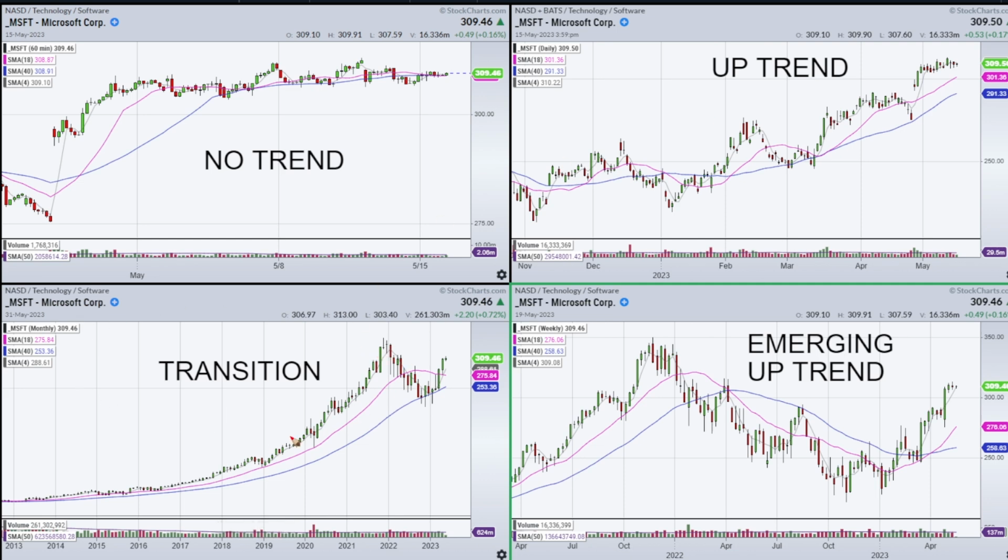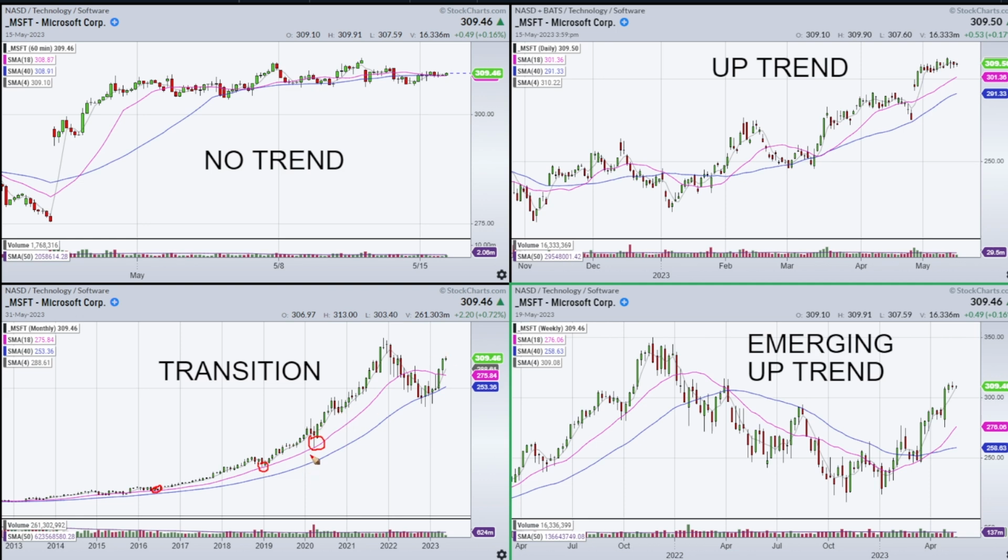And how do I know that? So if the 18 is rising above the 40, then we know we're in an uptrend. If price is above the 40 at least, and both of these lines are rising, and the 18 is above the 40, then I'm defining this as an uptrend. It's pretty simple. During uptrends, what am I looking to do? I'm looking to buy pullbacks in the area of the 18. All right, when we get those opportunities.